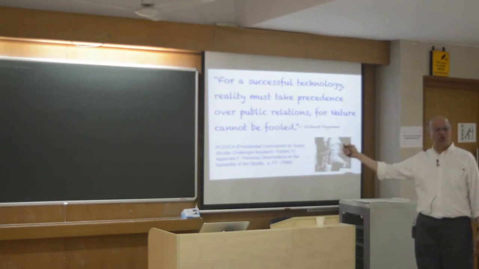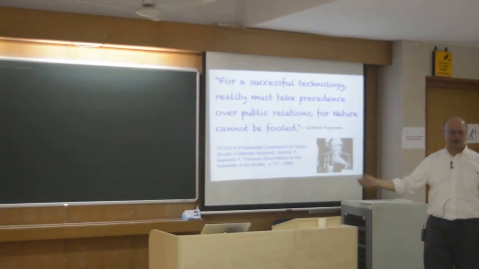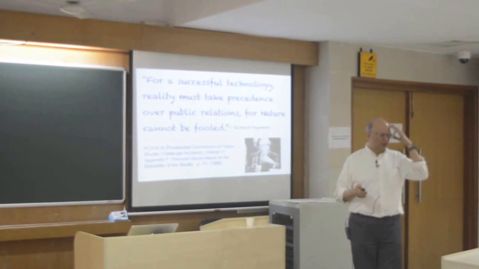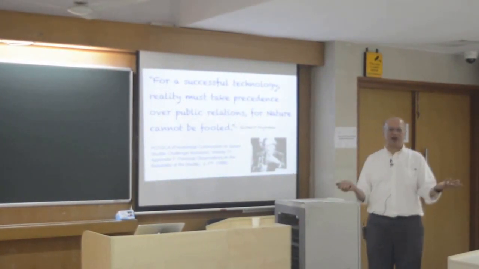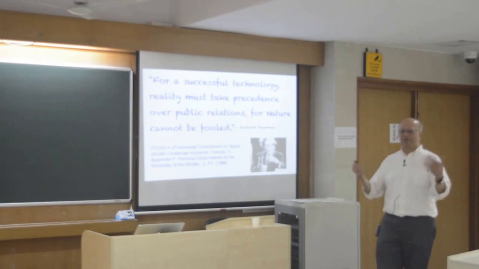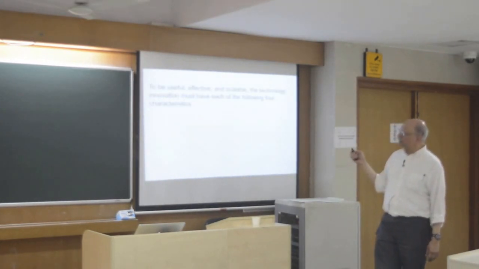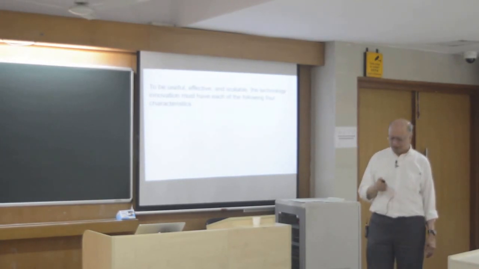So this is what should not happen when you develop technologies for the poor. You don't do it for the press, you don't do it for the prizes, because nature cannot be fooled. And this is something that all of us should bear in mind all the time. But it's very easy to go down the path where you say, oh my God, this looks very sexy, attractive, and so on. Back to the four conditions which are kind of obvious if you give it a minute.